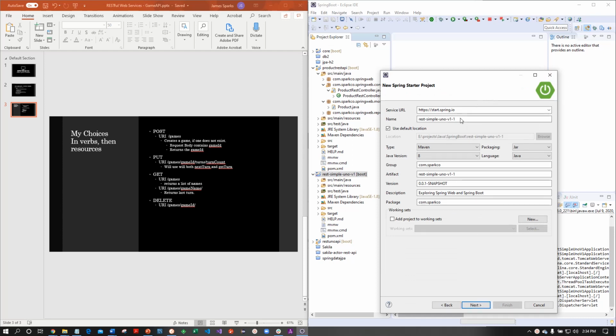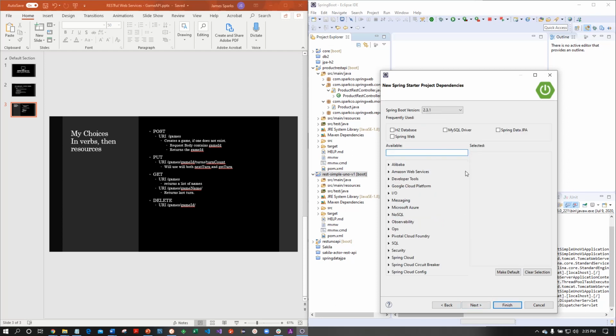It's where you expect the folder to be without any folderol. I'm going to call this RESTful Uno game version 2. I already have version 1. Review my group ID. That's good. It's pretty much what you used this wizard for the last time. That's another nice thing about using it. It remembers your last settings, so your group IDs will be there for you. Artifact ID, I'm happy with that. And the basic package is good, I think. And the jar, all that stuff, test all that.